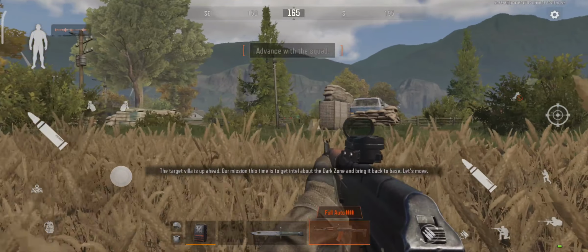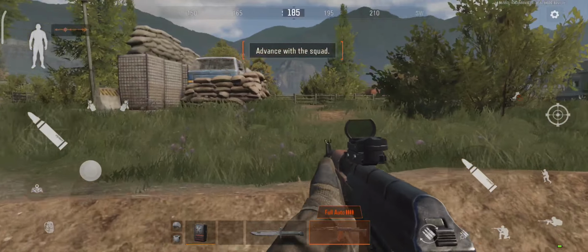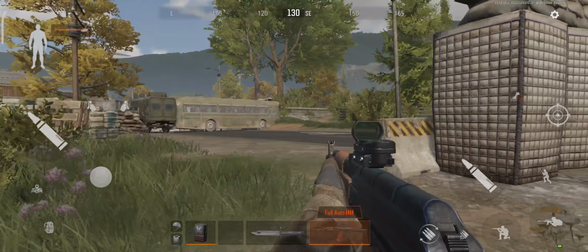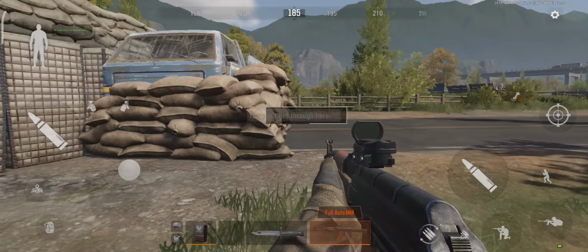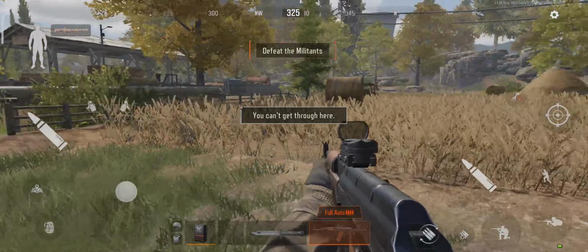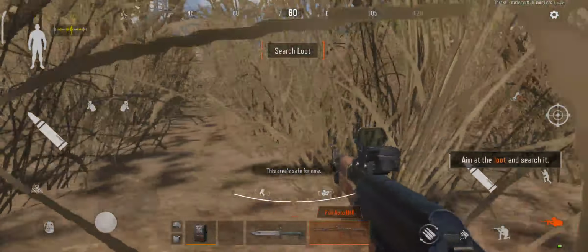The village just up ahead. Our mission is to locate the Dark Zone intel and bring it back. Move out. Area safe for now.